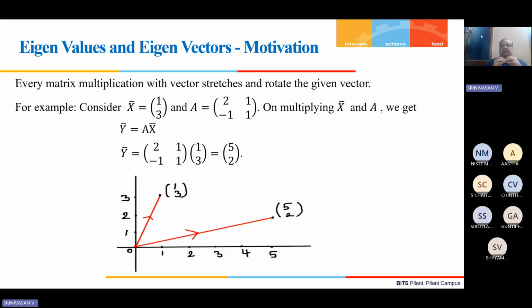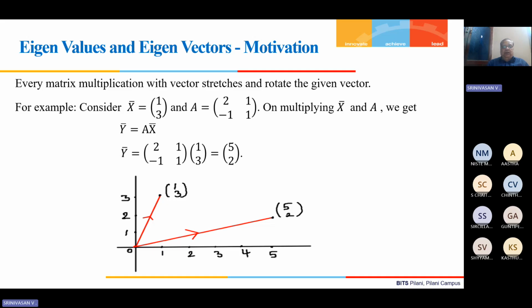On multiplying this vector with the matrix A, we get y equal to Ax. So we just call this some y. Isn't it something like a kind of transformation? So x gets mapped into y through the matrix A. So you have y equal to Ax, something like your f of x equal to y, isn't it? So vector y is yet another vector. When you multiply a matrix of order 2 by 2 with a column matrix, which is a vector here, a 2 by 1, the matrix multiplication A into x is 2 by 2 into 2 by 1, so the result will be a 2 by 1 matrix.